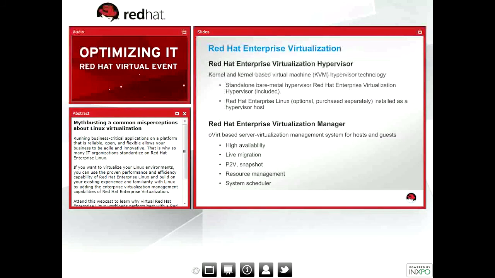Red Hat Enterprise Virtualization really is a good choice for your Linux virtualization strategy, especially for those that have already made the choice to standardize on Red Hat Enterprise Linux. The Red Hat solution has two main components. One is the hypervisor — KVM is a lightweight host that comes with the Linux kernel. Red Hat Enterprise Virtualization hypervisor also includes a smaller footprint variant that's kind of an appliance-like bare metal version. It doesn't require the full Linux installation, and it may be a good choice for those with many Windows guest operating systems or those that want to reduce the cyber attack footprint of host systems.